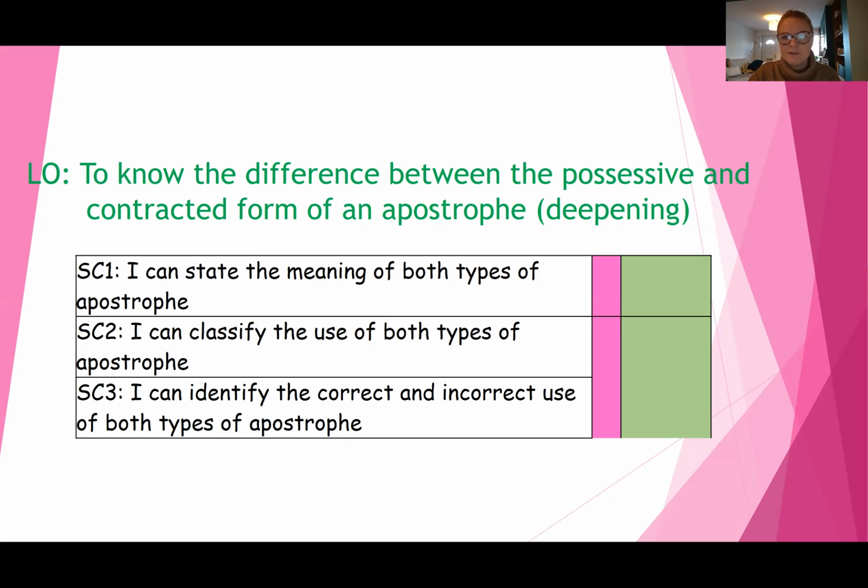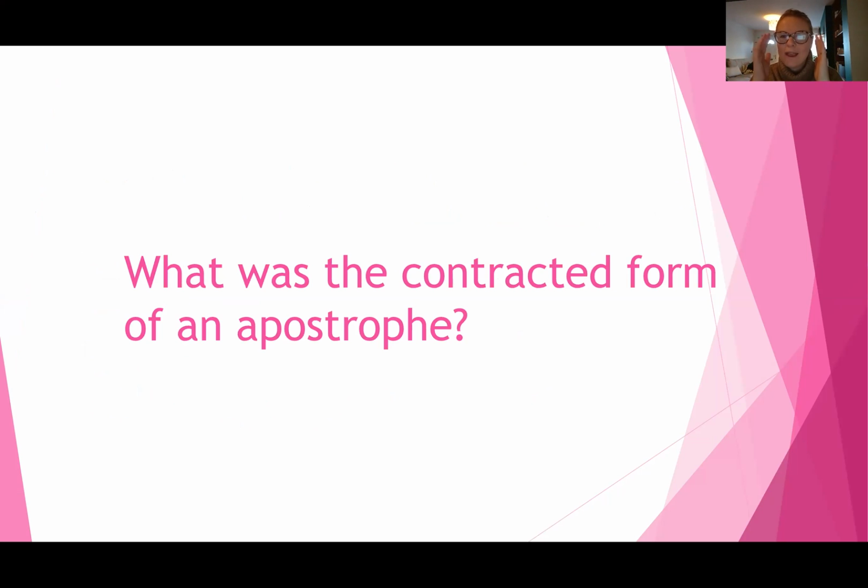So first of all, we're going to try and remember what did both of the types of apostrophe mean. So can you have a think in your head? You might want to pause the video to have a think. What was the contracted form of an apostrophe? What did that mean? Pause and have a think.